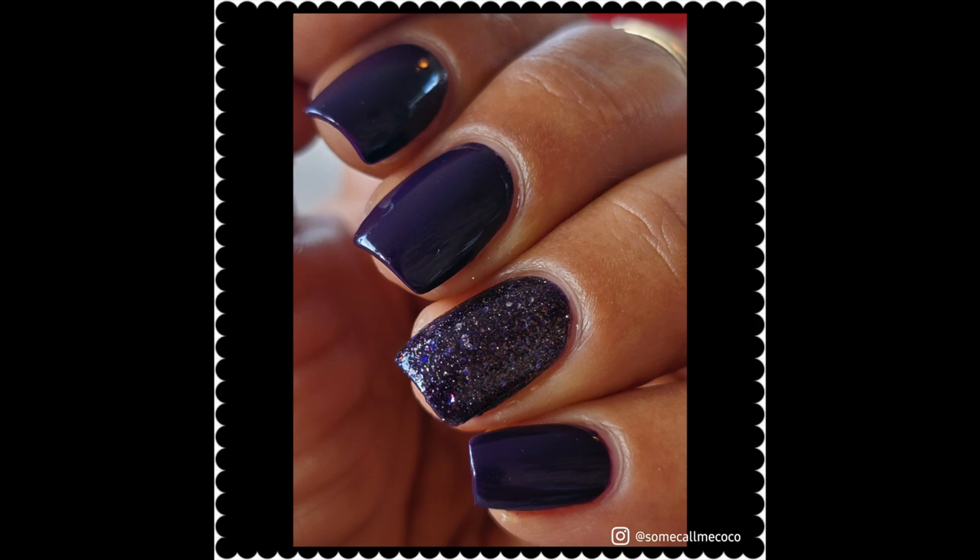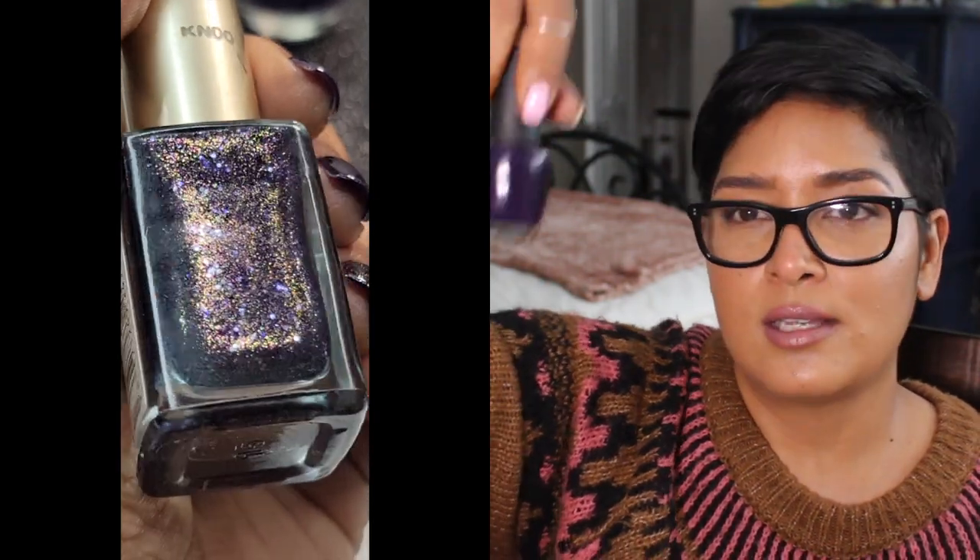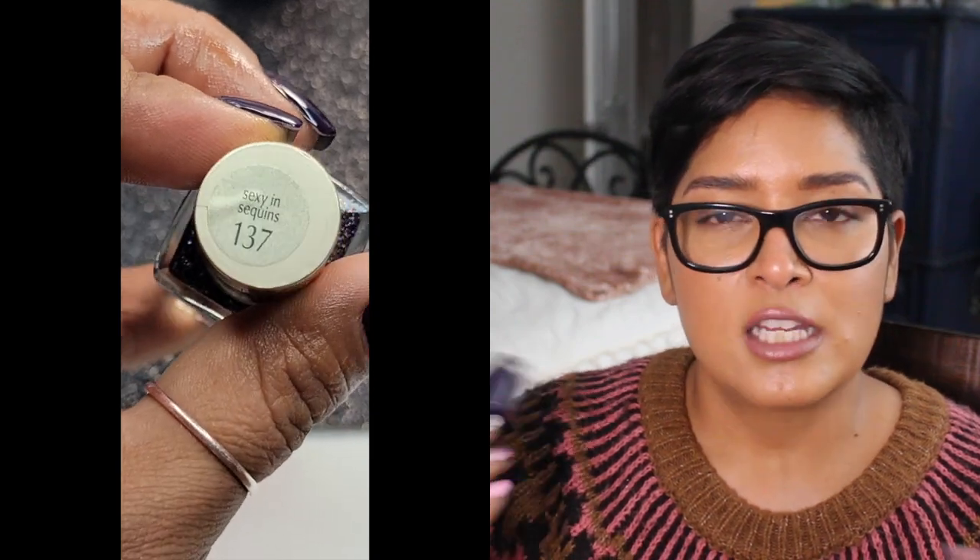For the rest of my nails I used Vinting in a Vinterwunderland — this is my favorite old school purple. I've always gravitated toward it and every time I finish a bottle I go buy another one. It's a deeper purple that's almost blackened but always looks purple on the nails. The formula is awesome — it gets opaque at one to two coats.